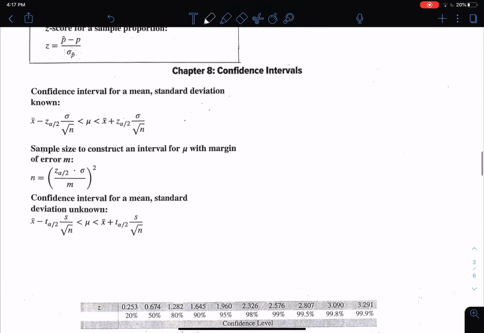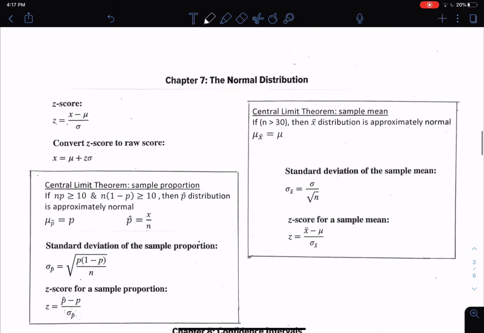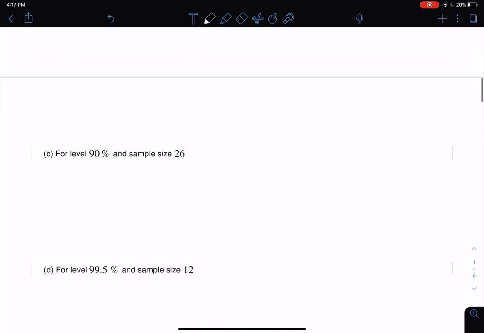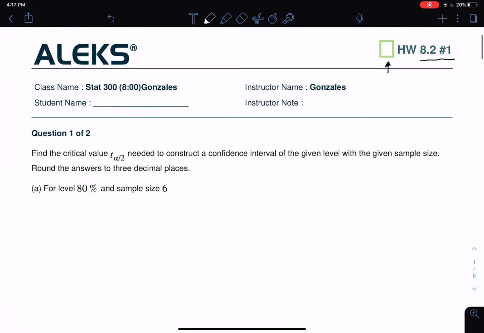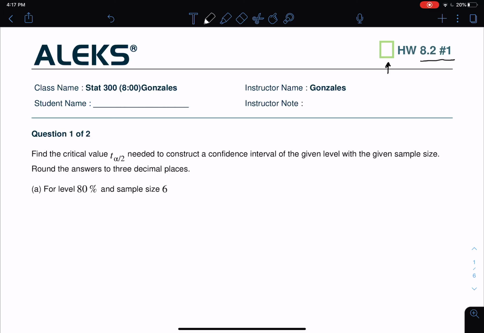So let's move on up. Yeah, we'll get to our formulas. I think at the beginning they're just finding critical values, so just getting used to how you actually use the table, the t-distribution. All right, here it is. Now remember, 8.2 is, classic 8.2 is when you do not know the sigma.